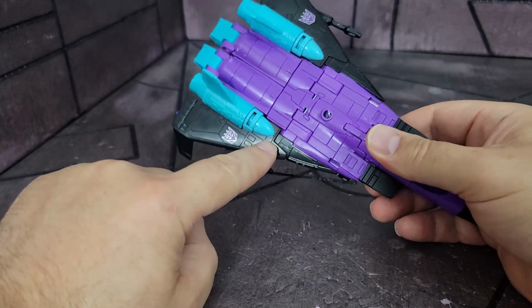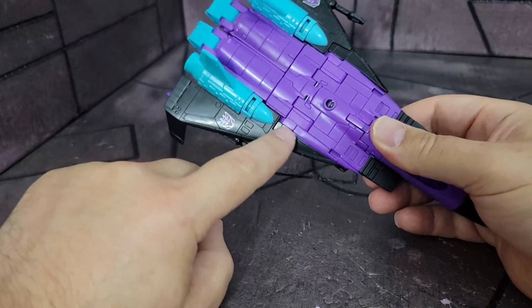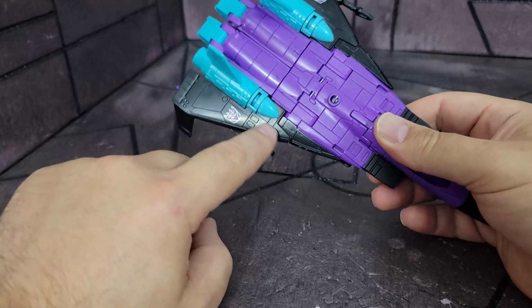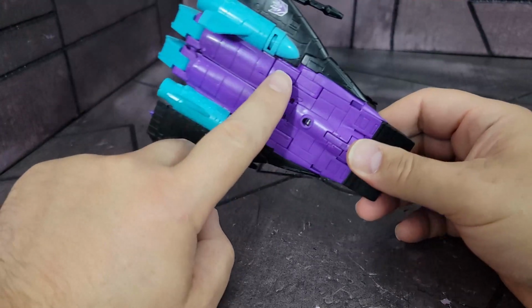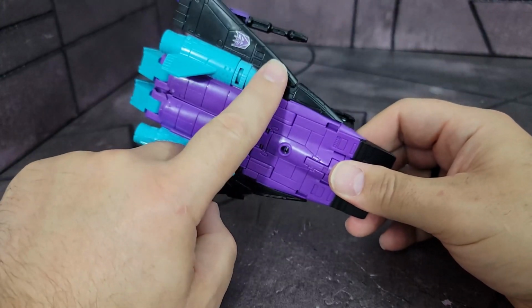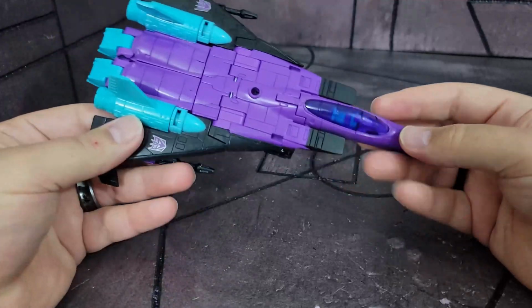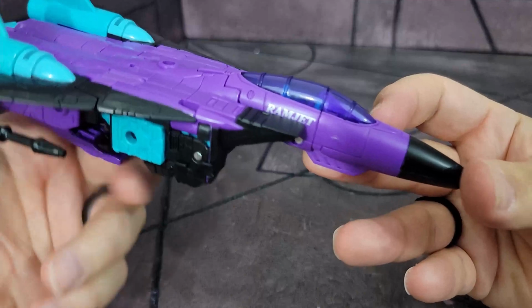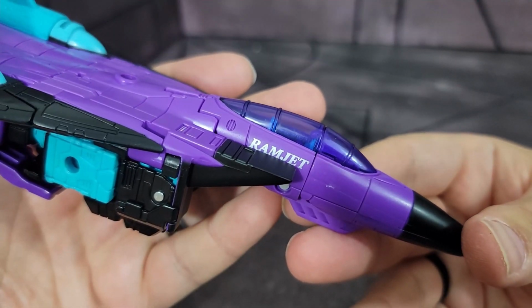Right here, I think they didn't do it because there's three different colors, or wait, three different plastics maybe. 1, 2, 3, even 4 little stickers would have to be, or paint pieces. But it would have been really nice to see the little red triangles right there, or chevrons for the jets. That is one thing I would like to have seen on this. Maybe Toy Hacks could take that. But on the side there, we do get a word that says Ramjet.